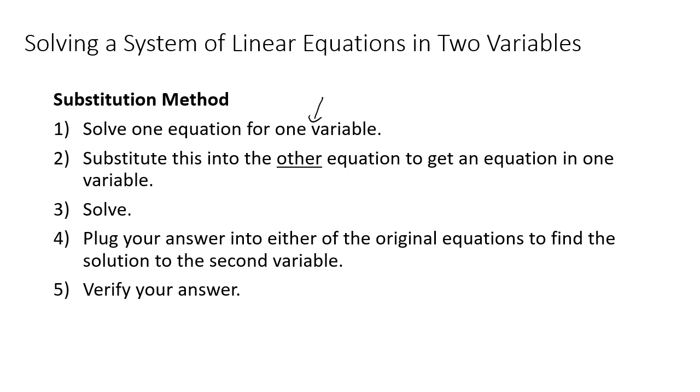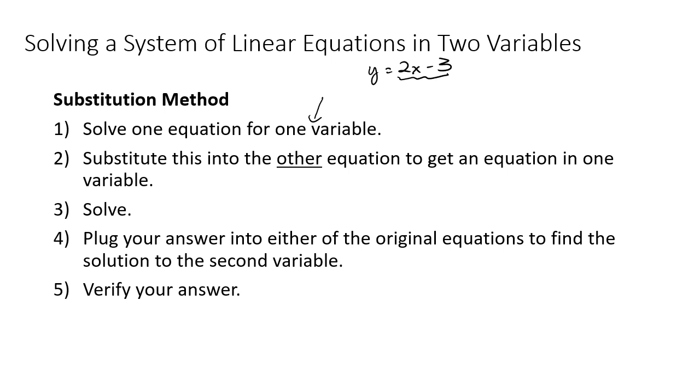So let's say you solve one equation and you get y is equal to 2x minus 3. Then what you can do is you can take this expression and plug it in for y in the other equation. So that's step two. You substitute what you just created into the other equation to get an equation in a single variable. You can't plug it back into the same equation you just solved for, because in that case, you would always just cancel everything out and get 0. So that's not helpful. You have to use both equations to solve the system.